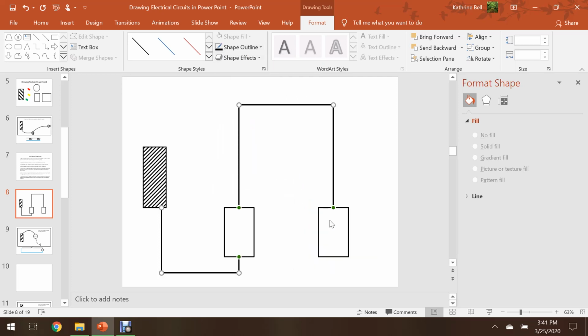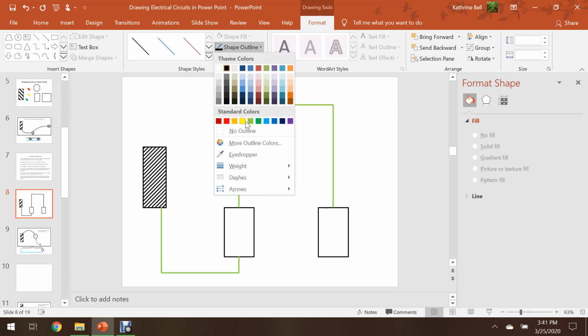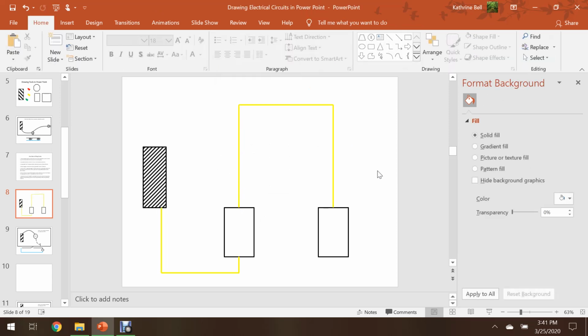Most conductor isn't black, so let's change that. Select each of the conductors. I want this to be 12 gauge wire, so I'm going to turn that yellow. All right, we've got our conductor run and we've got our device boxes. We're ready to diagram a circuit and put in some devices.